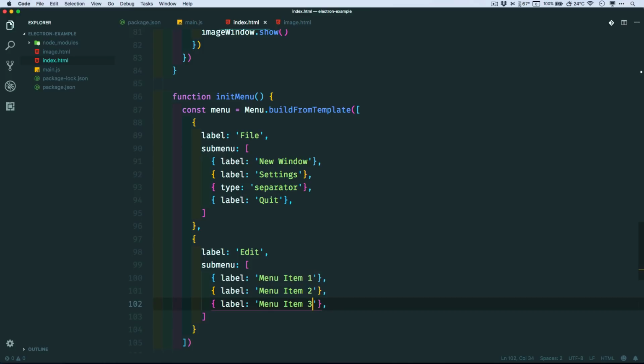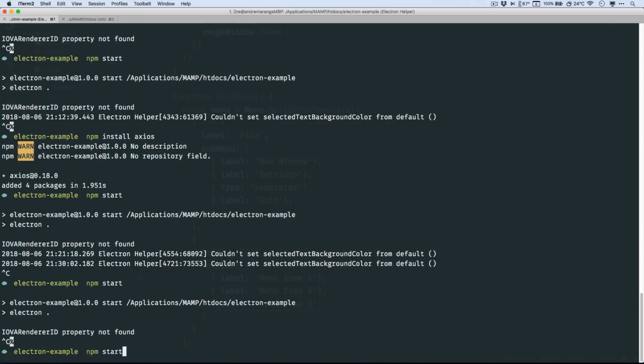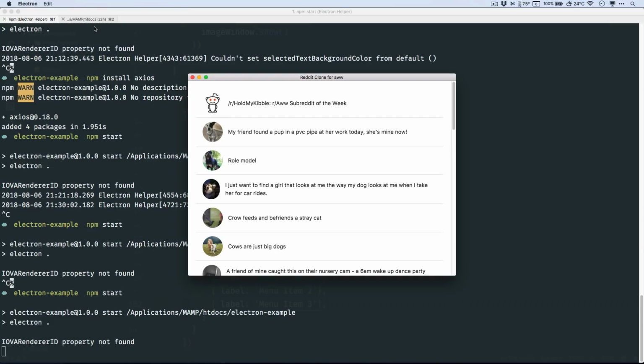And that should do it. See if that works. Again, I have to restart. And there you go. There's Edit, Menu Item 1, 2, 3. Since it sees Edit, it adds these default ones in here. I think that's specific to Mac as well. I'm not sure.